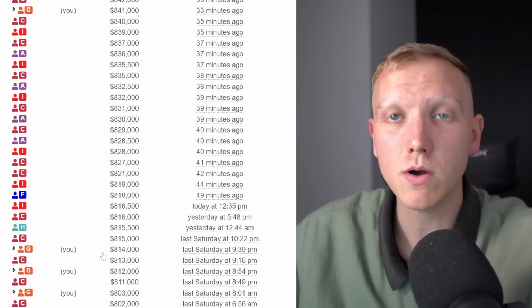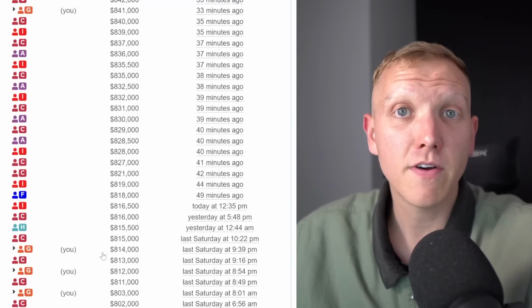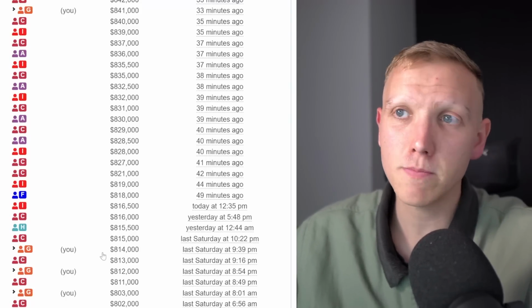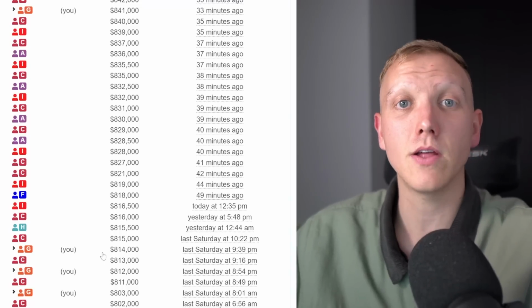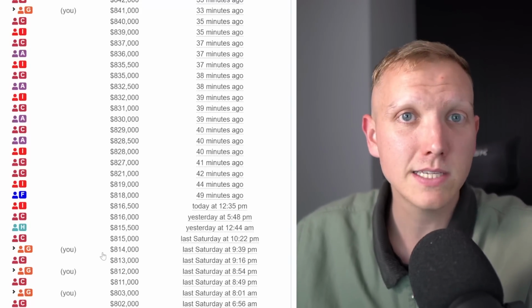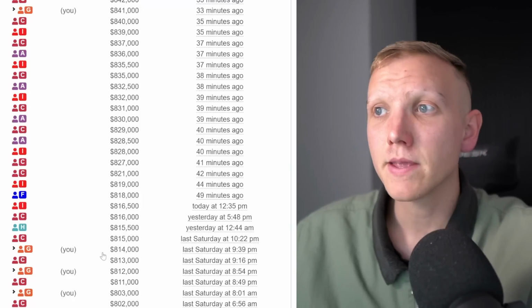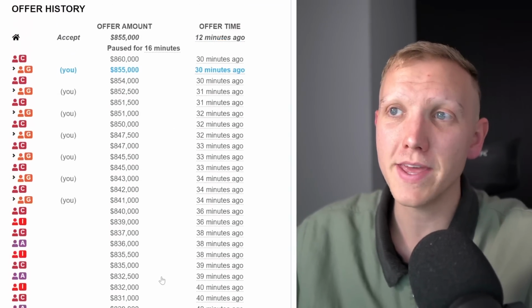835 would have been a sweet spot, and we were willing to push 20K more than that. We think 835 is fair value, and we'd push 20K more because this property ticks so many boxes for us. It's got the 1,000 square meters, which is a unique thing here in Logan City Council, where you can build a bigger granny flat. It's got subdivision potential, drivable side access. The house is in reasonable condition. There's no utilities or infrastructure over the backyard. Maybe it's got subdivision potential, subject to council approval. So there's a lot going on there.